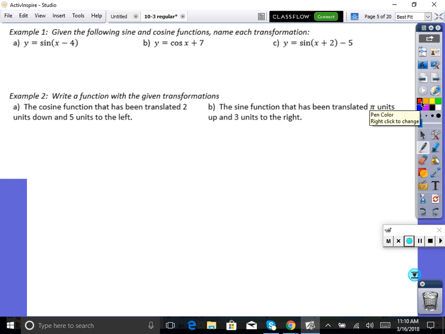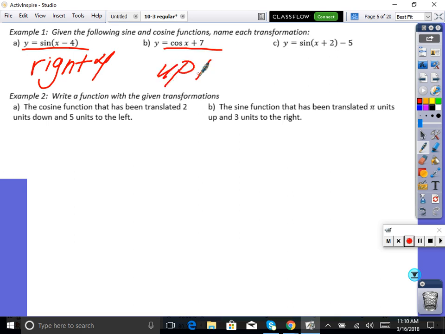Okay, so let's answer these questions here. Honestly, these are so easy. I don't even think you should be writing them down. They're literally that easy. So just watch. Determine the shift from the parent function. Boom, there's our function. What's the shift? Right 4. We go shift opposite with left and right, everybody. What's this one? Up 7, because that's added on the outside. There would be parentheses if it was grouped. This one would be left 2, down 5. Okay, good.